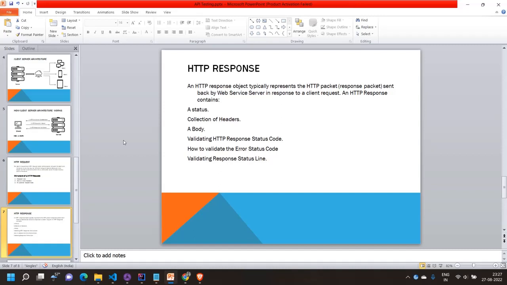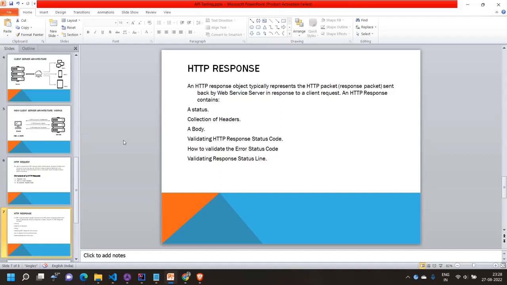There are different HTTP statuses we have to validate. Based on that, we understand whether it is a successful response or not. The second point is the error status code. We are also validating the response body, which is the most important thing, where we can find the actual data. Okay. So this is it.